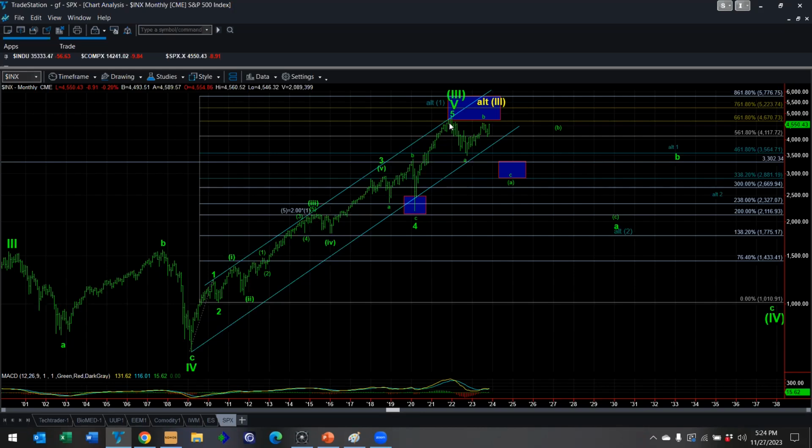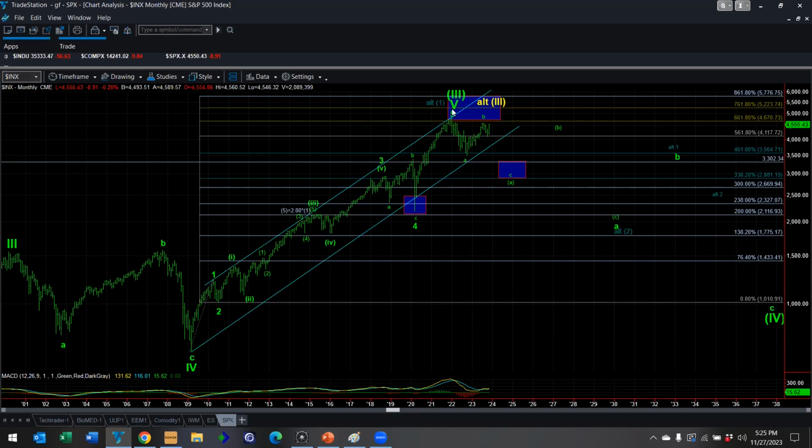Now, I'm going to be brutally honest with you here. I don't love the high that we struck at the start of 2021. I really have a problem with that completing this 5th wave. Why? I cannot count a solid 5-wave structure into that high. However, for risk management purposes, as I was explaining to our clients, I'm going to be treating it as the top unless I see some strong indications that we are going to get a higher high.